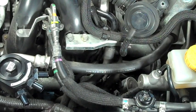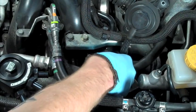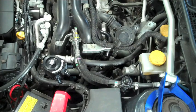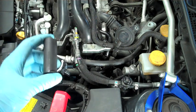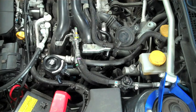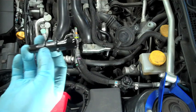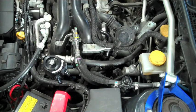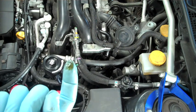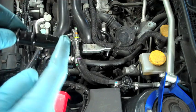The next step is to locate the plastic breather line that runs along the intake manifold. We're going to be on the right side of the engine bay and remove the hose from this. Once disconnected, we're going to take about two to two and a half inches of 5/8ths hose and our 5/8ths to 1/2 inch connector piece. Use a little bit of oil or water to lube up the ends — this will really help it slide in nice.